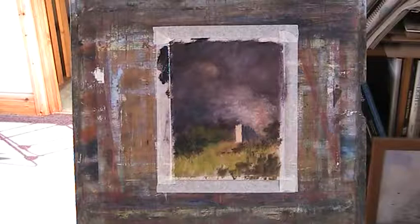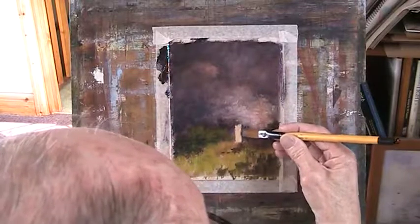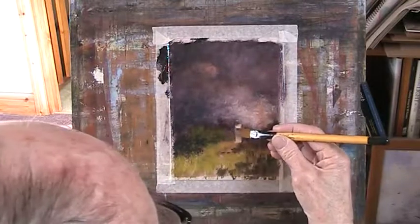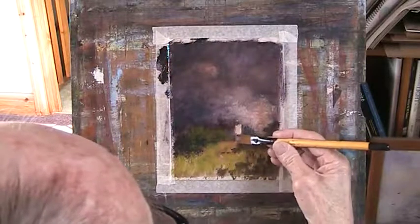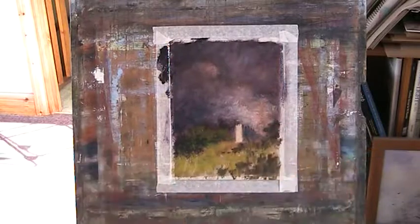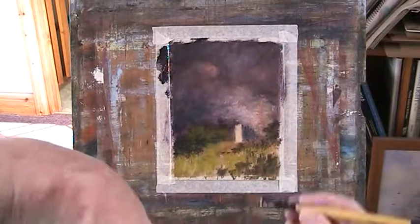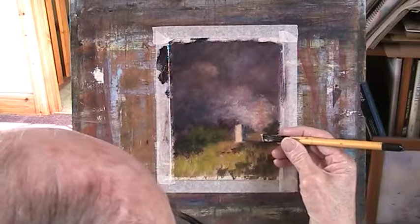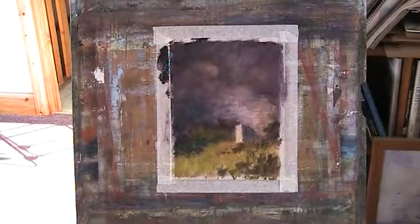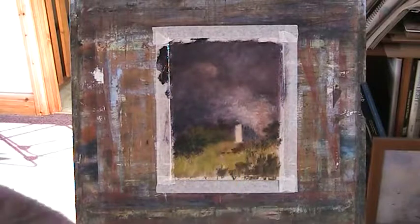Well, let's more or less straighten it. Soften the edges. Don't like hard edges. Just overlap a little bit. Just wondering if that is just too much of that wall showing there. Let's sort of change that a little bit.